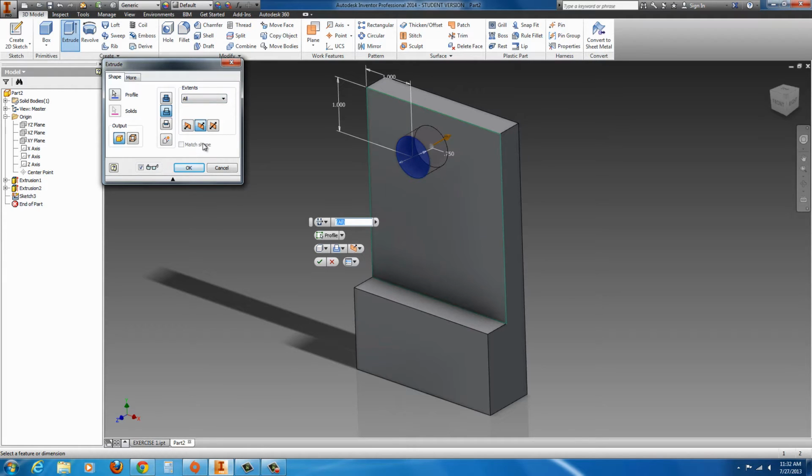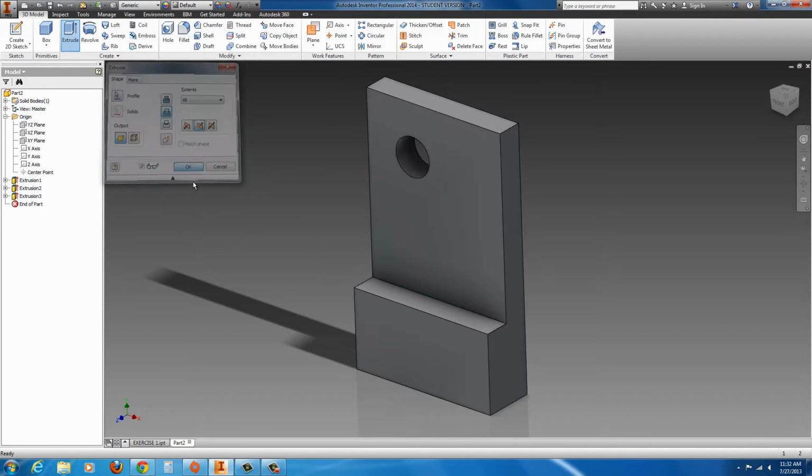It's thinking in advance how that model might update and areas that you don't want to have to go back and worry about. So by selecting through all, no matter what changes come down, it's always going to stay through, versus someone might change this to 3/4 of an inch thick. Then you have a 1/2 inch hole, and you'd have to change that too. This way, you don't have to worry about it. Go ahead and hit OK.